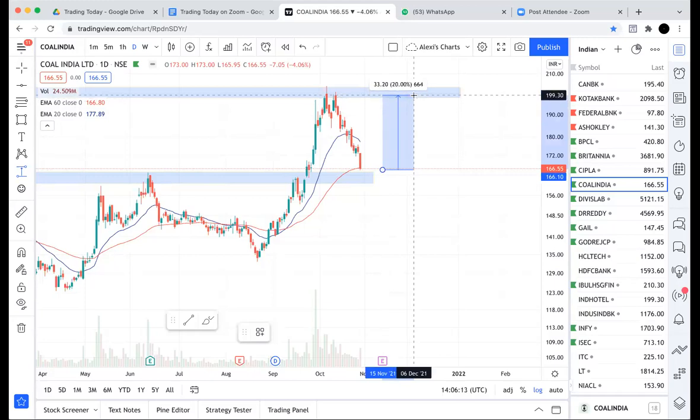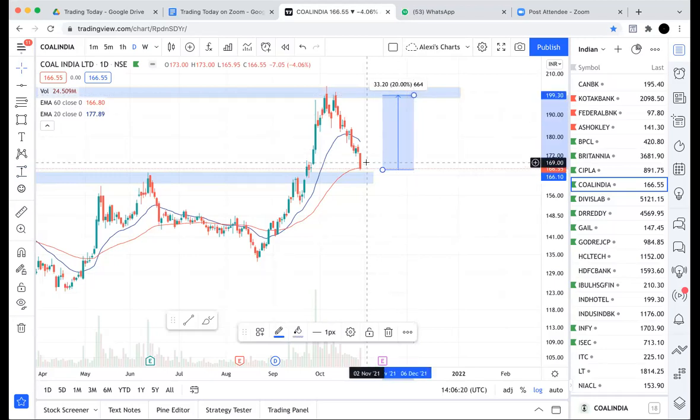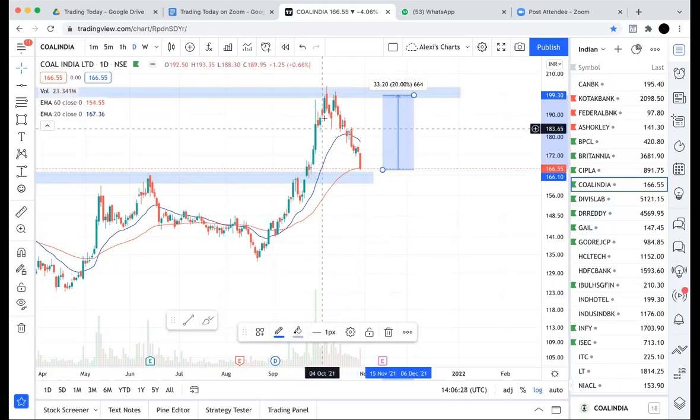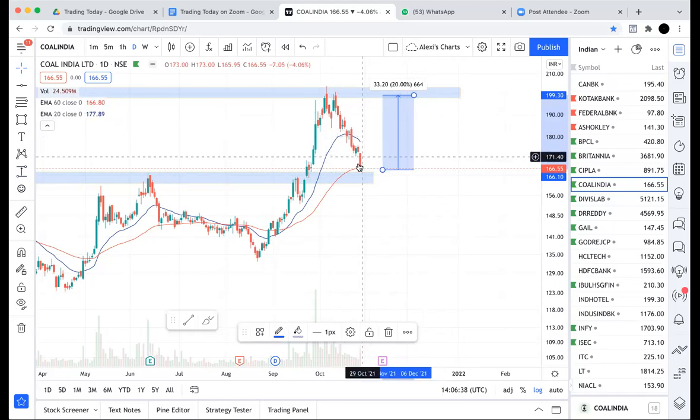Look at that, nice 20%. How long will it take? I don't know. In this situation, it took about 15 days or something. But on the way up, it took fewer days because see these nice, long, big, strong, bullish candles. Okay, so this is a pure swing trade, but you need to wait until this reverses.